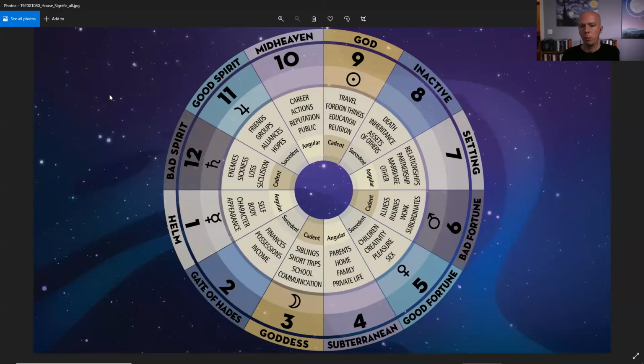One other thing to mention about the sextile that might be useful as an interpretive principle is thinking about it in terms of friendship and getting a hand from friends occasionally. If you look at the houses scheme and the significations of the houses, the first house is the self and is the native. The sextile that goes upwards in the order of signs goes to the 11th house, which is one of the places of friends and groups and alliances. Whereas the sextile, if you draw it downwards from the first house, goes to the 3rd house, which is also one of the places of friendship, but it's also the place of siblings. So a sextile, in some ways, you could make an analogy: it's like getting a little bit of help from a sibling or a friend who's in a high place.